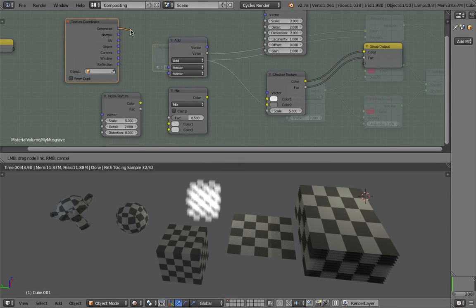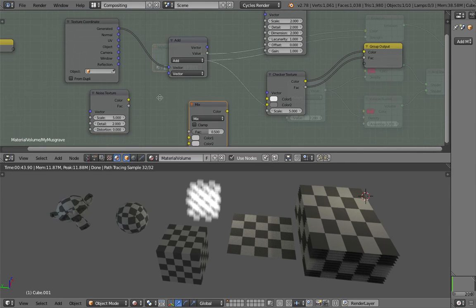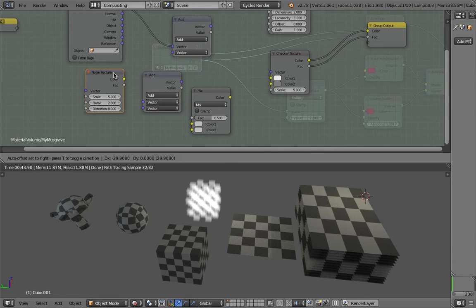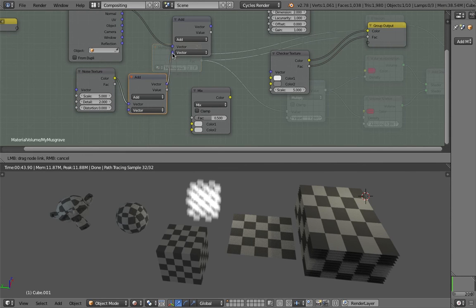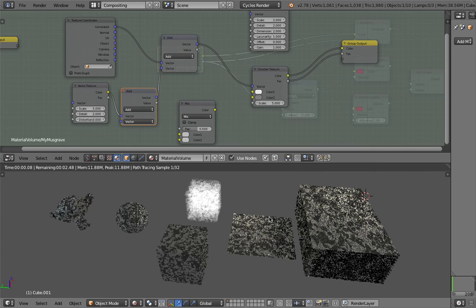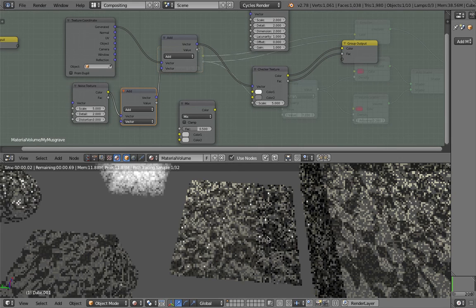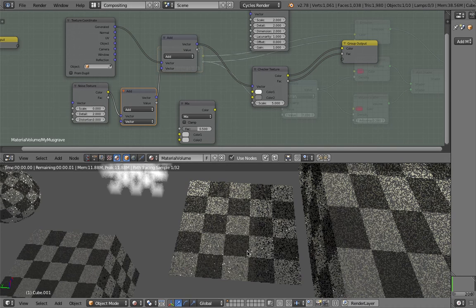Let's say we're using generated, and then we have this noise texture here. Just in case we're going to use offset, I plug the color into the vector, and there's a 0.5 by default, and plug the vector in there. Let's see if this actually works right away. I might be doing it wrong. Okay, it seems to work, and this is the default noise value. It's a scale of 5. If I make it 0, everything goes back to normal.